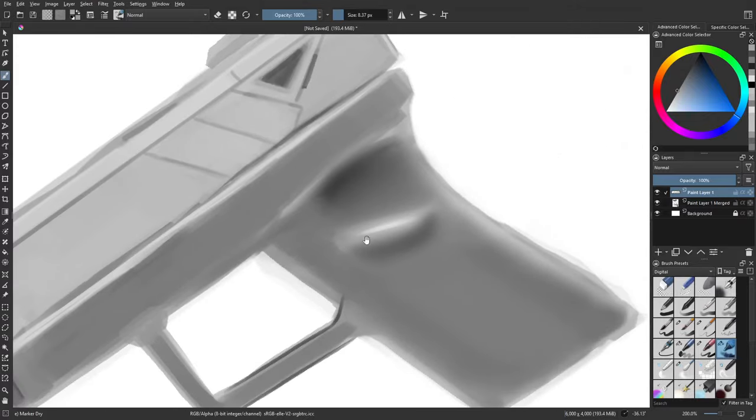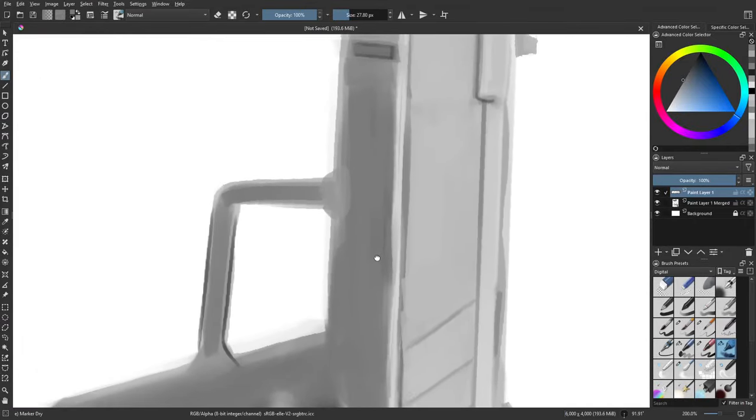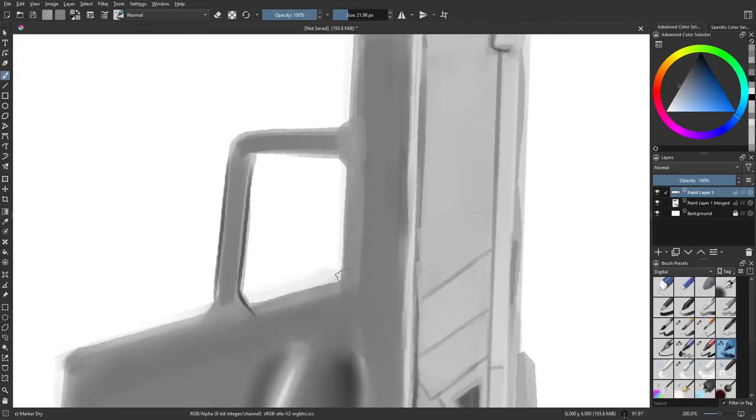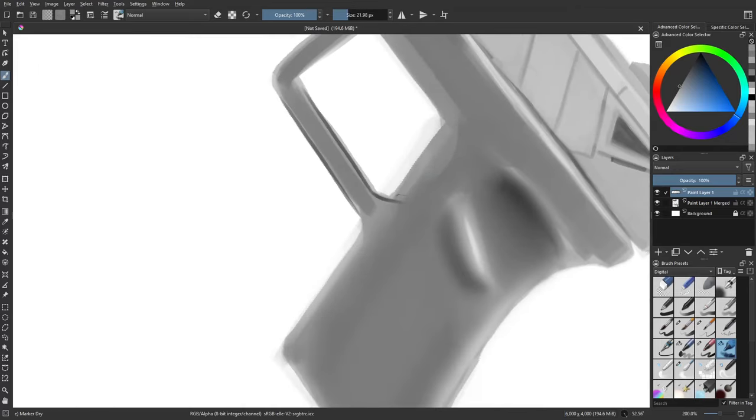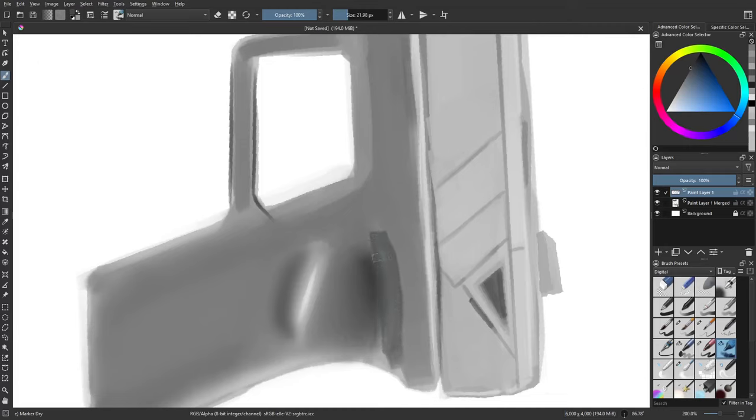You'll go back and add your grip as well — the grip layout. There are additional lining elements that we didn't really get to look at. A lot of times these lines come through like that, and some will drop from way up here and come down over there. You do want to look at photo references as you're working, in case you're not sure where something is usually placed on a firearm. Look at multiple firearms and you'll see the common layouts — it'll help you out a little bit.